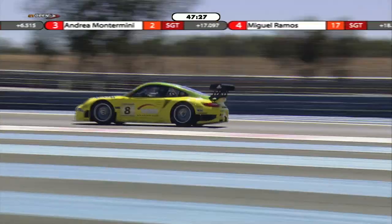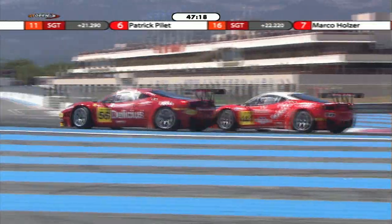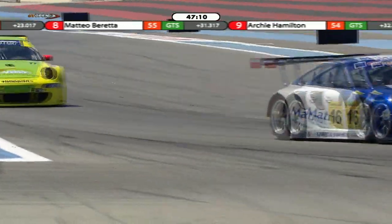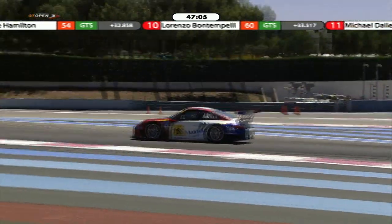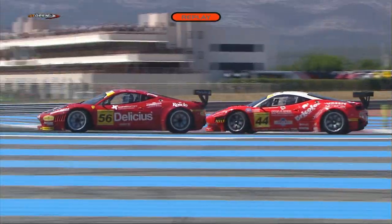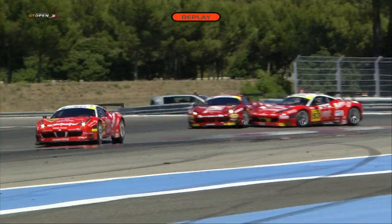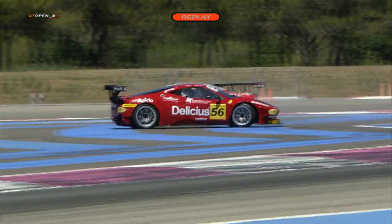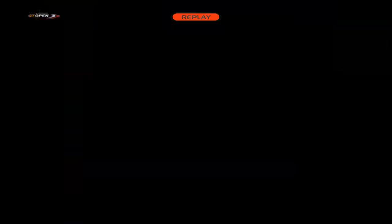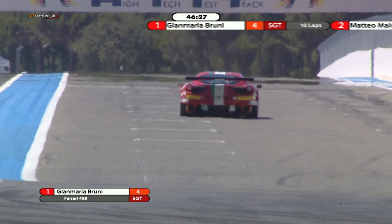Marco Holzer knows he's got a very quick co-driver in the form of Nick Tandy to hand over to. Michele Rugalo launches to the inside of Erraj Alexander unsuccessfully. This train of Ferraris accelerates out of Turn 9 along towards Turn 10, and Michael Dallas Stella and Stefano Bizzari are almost side by side into Turn 10. Dallas Stella is trying here and the last time I saw that happen it was Ayrton Senna back in the 1980s at the French Grand Prix. Bizzari to the inside — and there's a big, optimistic move there from Andrea Ceccholero on Stefano Bizzari, so Bizzari has now spun down the field.